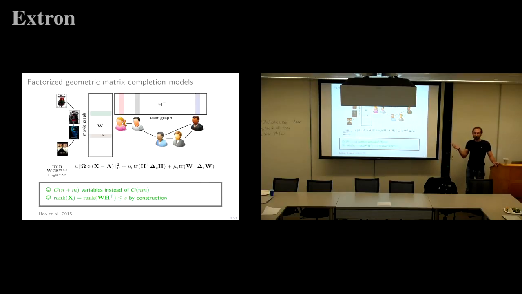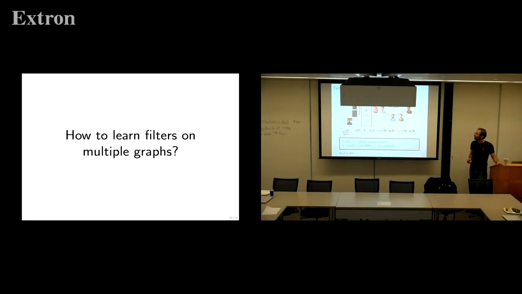So this model was also adapted to the use of Dirichlet energies. You just apply them to each of the factors and not to the entire matrix. That was one of the best performing matrix completion methods in NIPS 2015. It basically took the previous idea and just rewrote it in a factorized way.